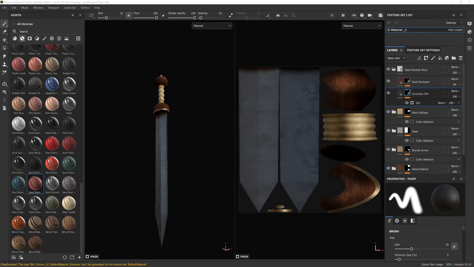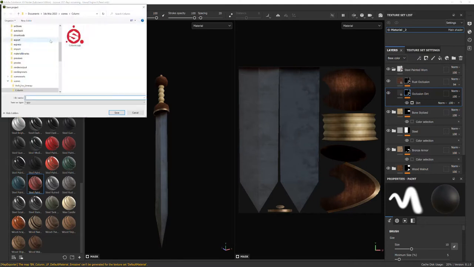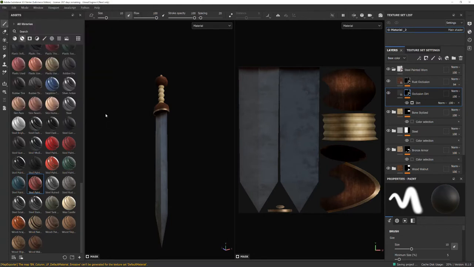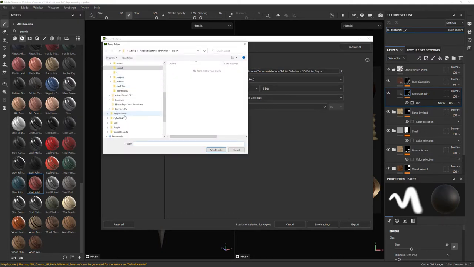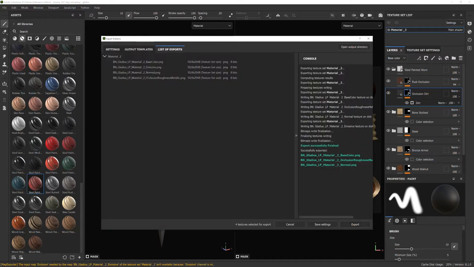As I mentioned before, this is all very well documented. You should dig into it more to learn more about it. We just don't have enough time to really dig too deep into it. So from there, of course, we're going to want to save this because we may want to come back to it. We may want to change up what we did. So let's save it. And then we're going to File, Export Textures. Again, we're going to use that Unreal Engine 4 packed. PNG is 8-bit. Click up here. And we're just going to go to that same location where our sword is saved. Select the folder and hit Export.